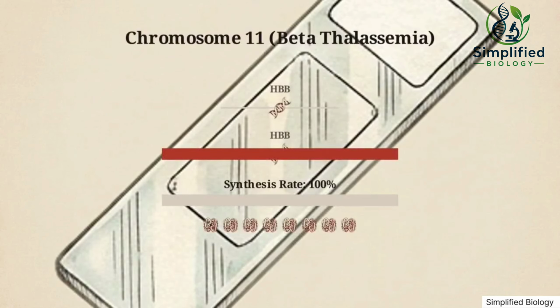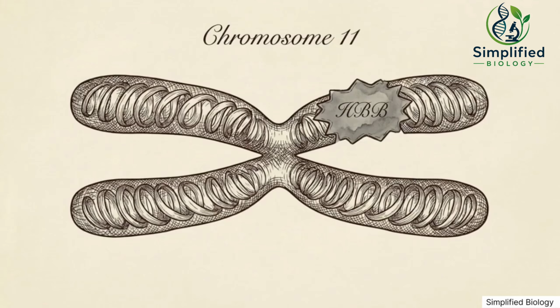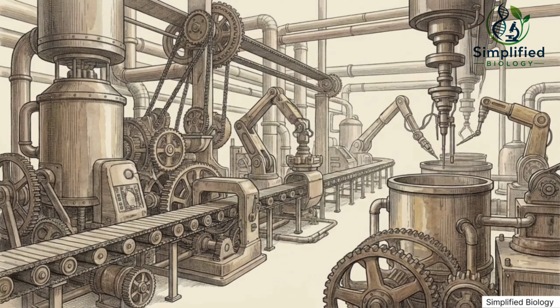Conversely, beta thalassemia involves the beta-globin chain. It is controlled by a single HBB gene on chromosome 11 from each parent and occurs when one or both mutate. Unlike sickle cell's molecular typo, thalassemia is an issue of volume control. It's a genetic deletion shutting down production lines on chromosomes 11 and 16.